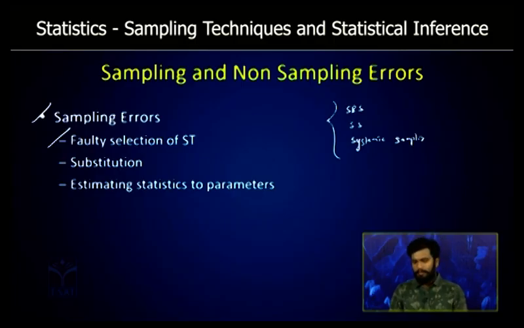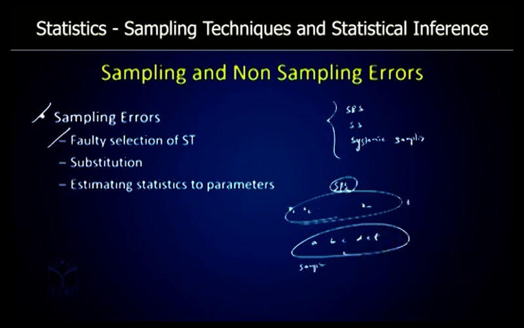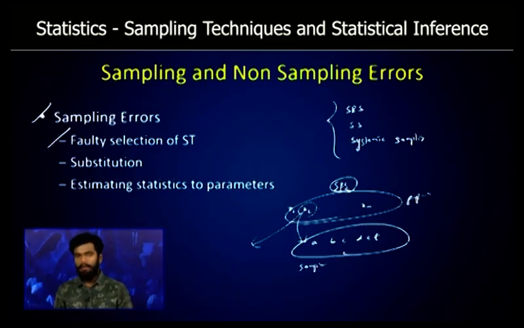Next, the substitution. So in the simple random sampling, there is a population x1, x2, so on up to xn candidates. So I have included some A, B, C, D, E, F candidates into my sample from this population. సో ఇప్పుడు నేను ఏం చేస్తాను, ఒక ర్యాండమ్ పర్సన్ దీంట్లో శాంపుల్లో తీసుకుంటాను అండ్ ఐ విల్ నోట్ డౌన్ హిస్ డీటెయిల్స్ అండ్ వాట్ ఆర్ ద ఇన్ఫర్మేషన్ ఐ వాంట్. I will just remove that person from the population and I will select some other person at random and again I will get details for the particular person and I will take him away from the population.